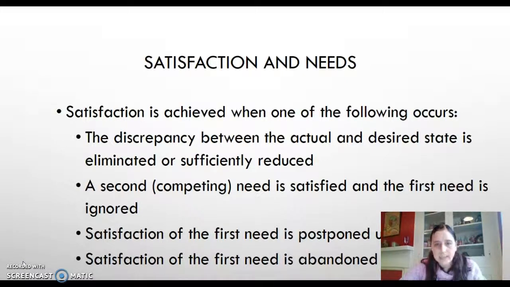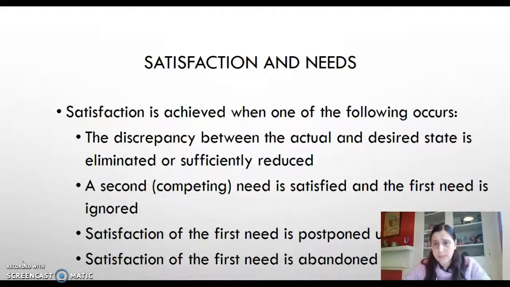Another, when you have a different need is satisfied and the first need is ignored. So maybe if you have one thing that's competing with another, say in certain organizations you're providing programs to low resource learners. If they have a need to receive education to pass the GED, however they don't have transportation to get to those classes, then they may not be able to get to that need for education. That's just kind of a quick overview. There's a lot more of that competing need issue that can come up in program planning.